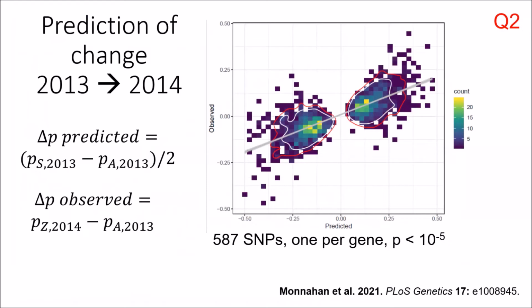Here's the attempt to apply the same sort of reasoning to allele frequency change from 2013 to 2014 in the selection components study. We're looking particularly here at male selection in 2013. From that, we develop a prediction of change, which is on the x-axis in this graph, and the observation of change, which is based on distinct genotyping of plants from the next generation. And this, of course, depicts only a tiny fraction of the SNPs that were in the study.